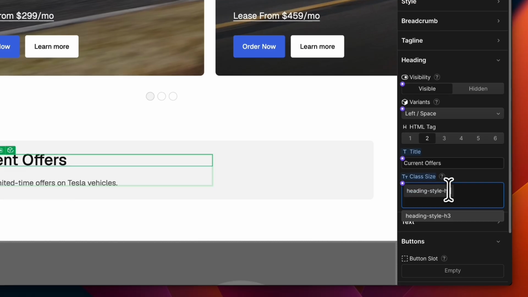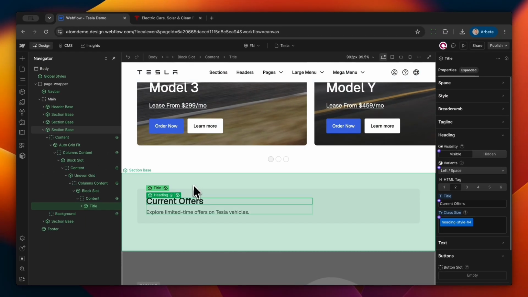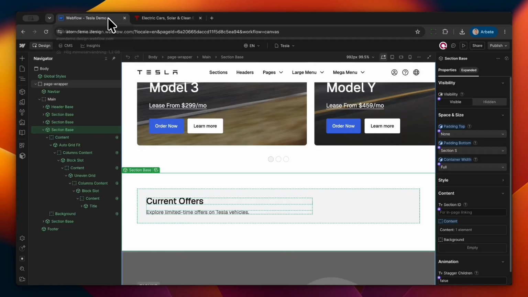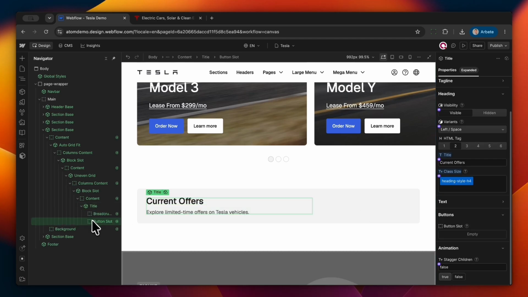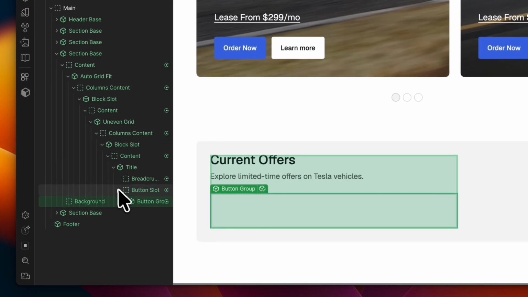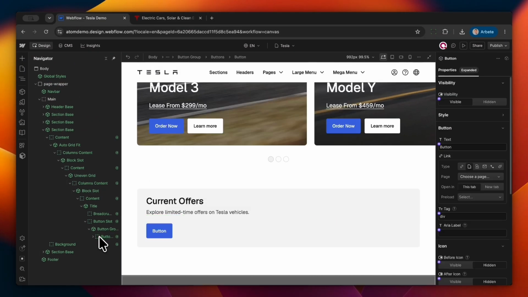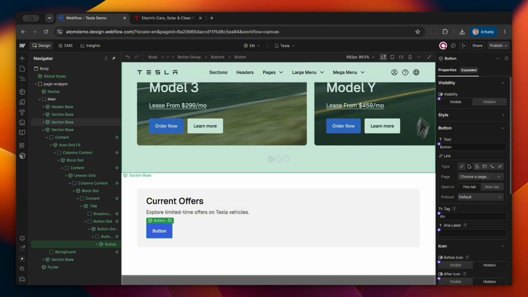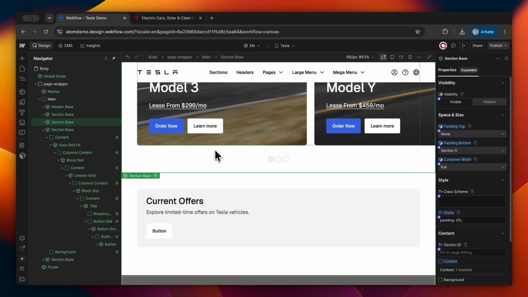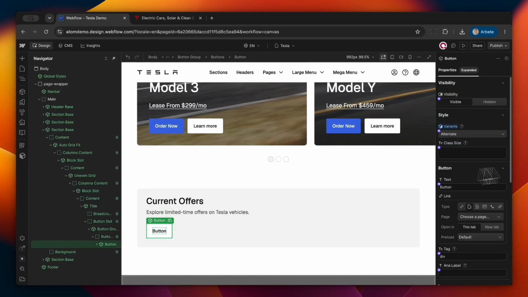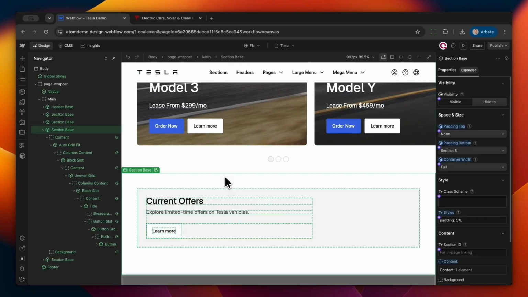Let's go back to heading 4. I think that looks better. It's not exactly the same, but I think hierarchy-wise, it feels like that's the right one. Another button group and 2 buttons, primary and secondary. Oh no, that was just 1 button, just 1 secondary button. And the button text.